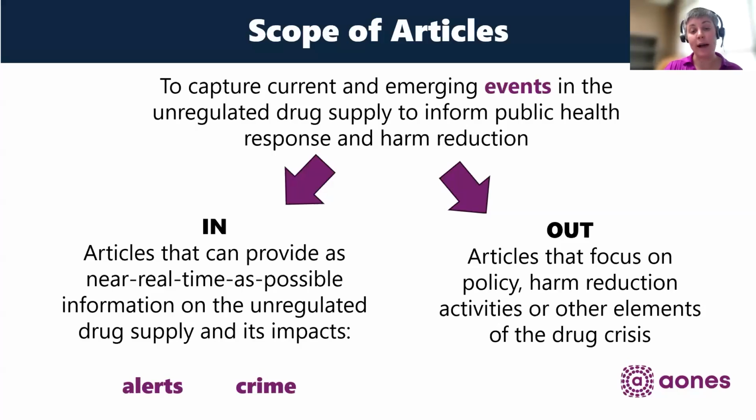The second being a crime. These are articles that name specific drugs seized by the police. They may or may not include descriptions of the form and/or appearance of the drugs or the quantity confiscated. While the focus of this category is larger drug busts, it can include individual possession charges. A third generic other category is used to capture articles that may provide information about the unregulated drug supply, but are less specific than the other two categories.